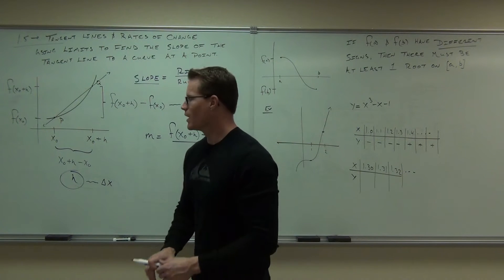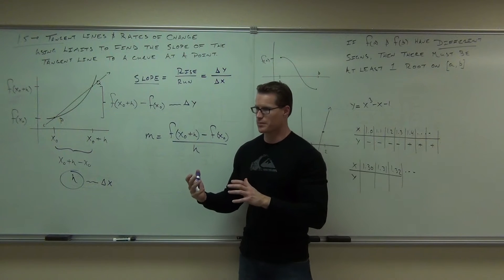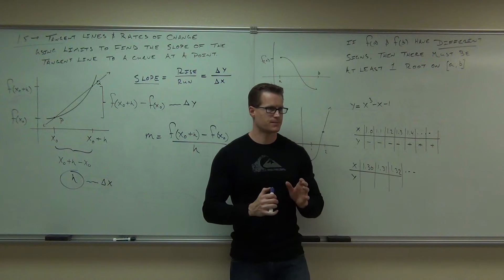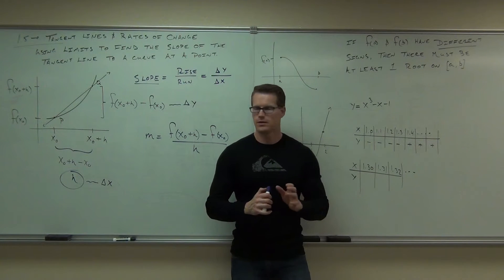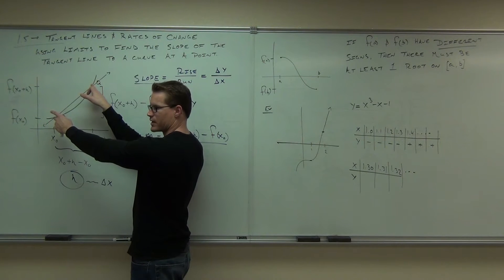Now here's the deal. What we've done right now is we have the slope, sure, but is it the slope of a tangent or the slope of a secant? Okay, secant, yes. We have the slope between these two actual fixed points right now, yes?